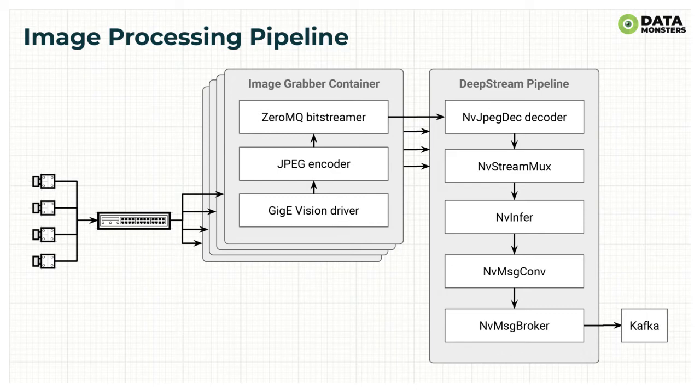This is where our defect detection magic happens. nvinfer uses TensorRT inference to run optimized deep learning models. The fourth, nvmsgconv, generates the payload metadata based on the inference results. Finally, the fifth plugin, nvmsgbroker, sends payload messages to the server for further integration into BI applications and factory dashboards.